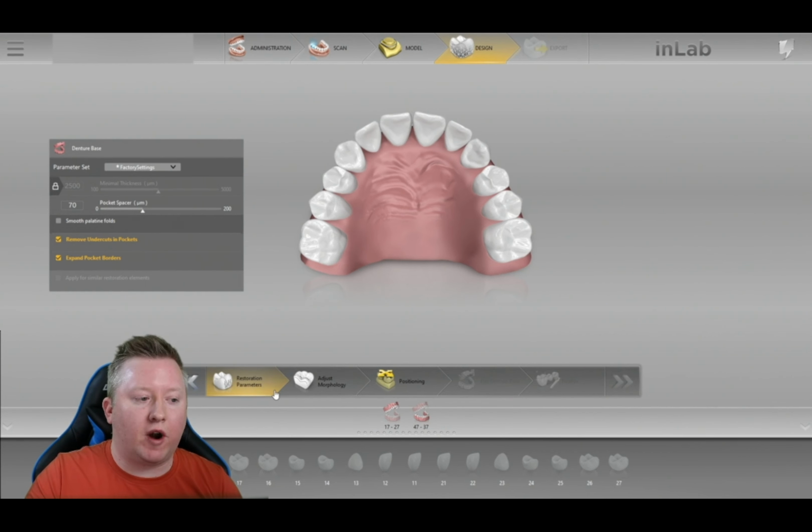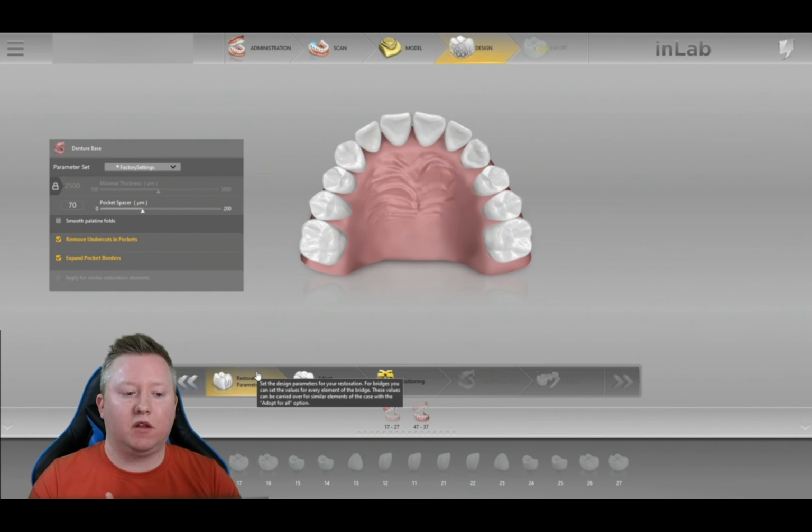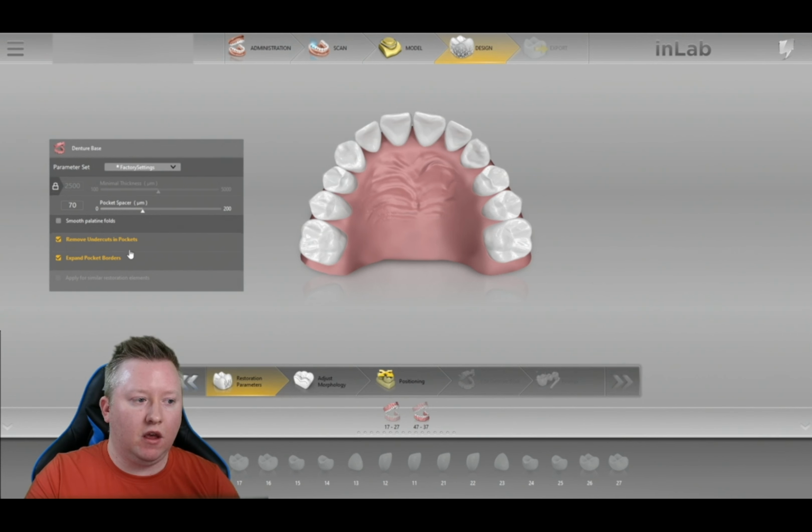So we're in our parameters now. When we're dealing with denture teeth setups, the only thing that I would ever change is two things. If you're not printing with Lucidone digital print and you're printing with a different denture-base resin, you always want to change the minimal thickness to whatever the manufacturer suggested minimal thickness is.